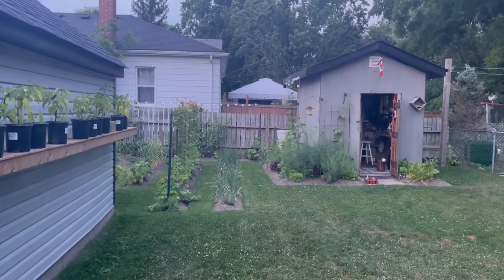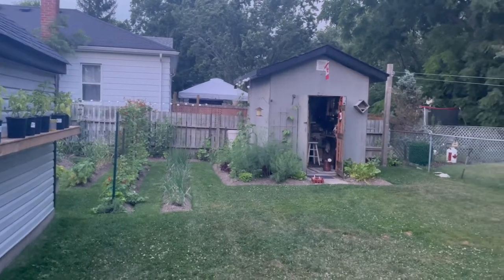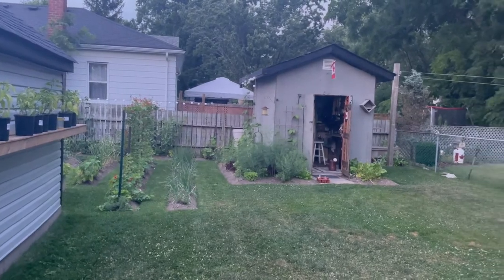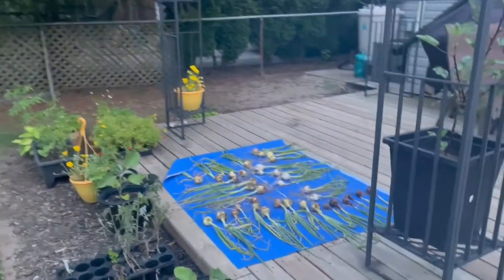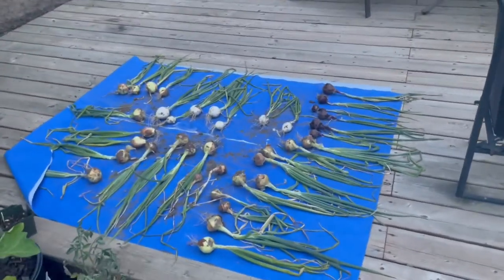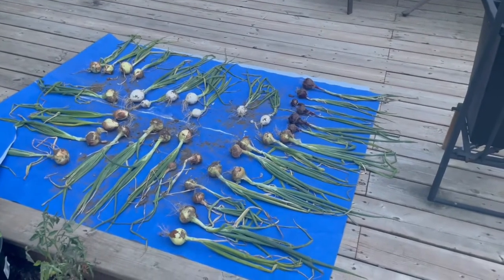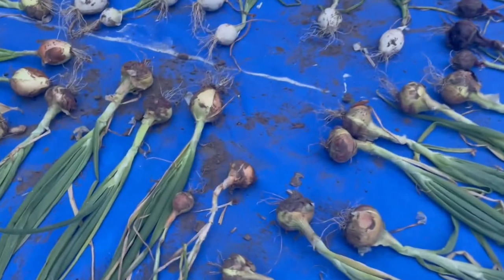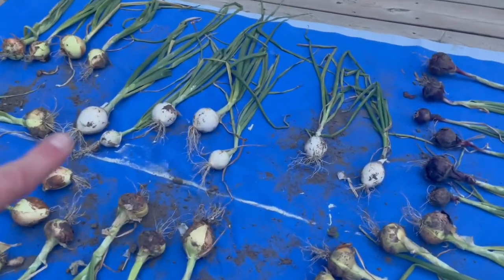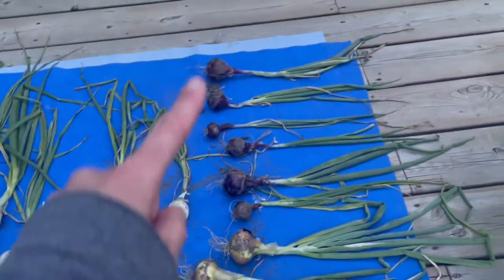It's Friday, it's almost 9 p.m., but let's do a garden tour. I pulled up a bunch of onions and I have them sitting here on a mat curing. You need to let them get some air and dry — you don't brush the dirt off, you don't do anything, you just pull them up and put them out in the sun. I've got some nice white ones, some Spanish-type ones, and a few red ones.